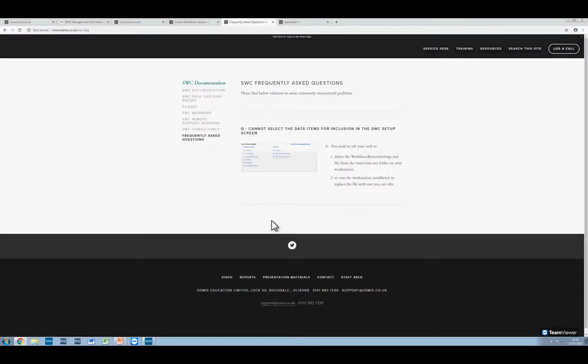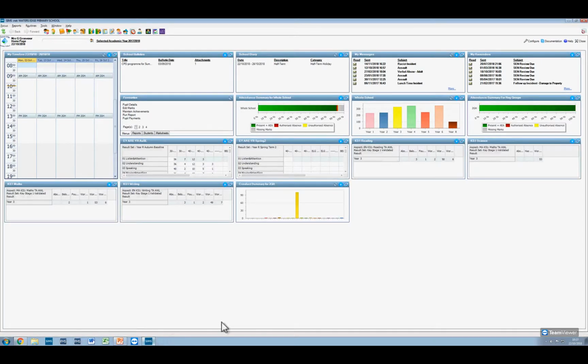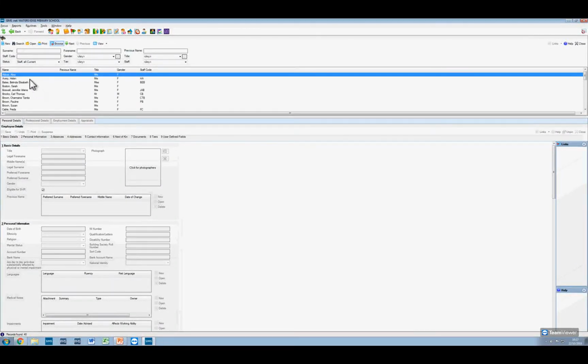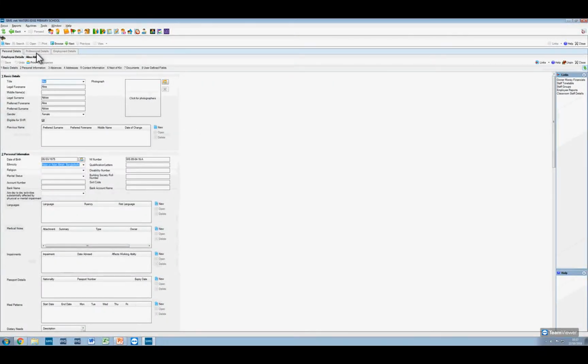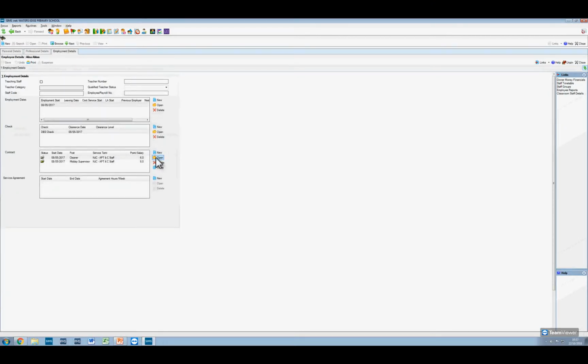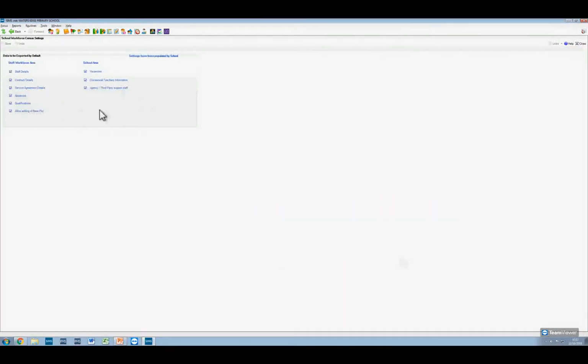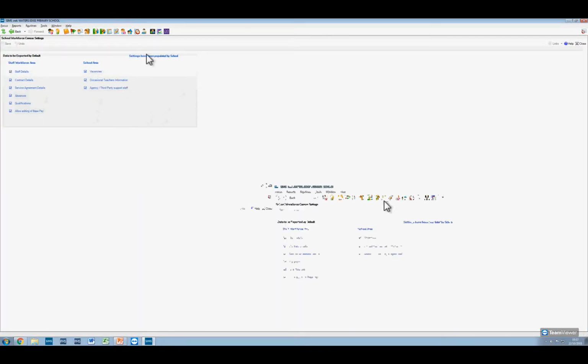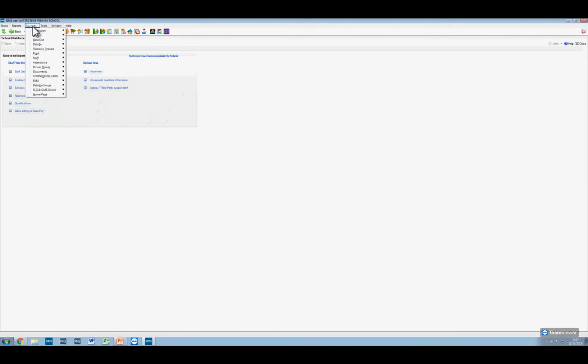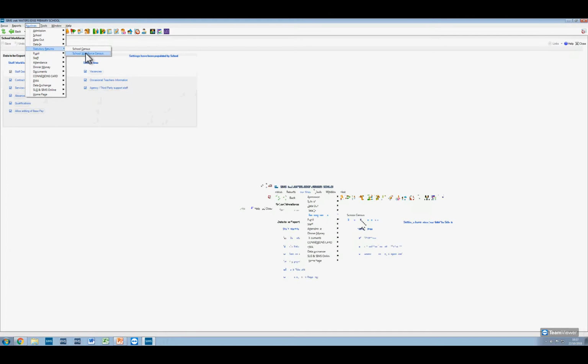Okay, so what I'd like to do now, if I may, is just take you through briefly the production of the workforce census. So having gone through focus person staff and checked off that we have all the appropriate personal details, professional details, and employment details, that we've got all our contracts and salary reviews all sorted out, we can then go in and go Tools, Statutory return tools, school workforce census settings. We make sure that we've got ticks in all these boxes here. And assuming that we do, we go routines, statutory return, and school workforce census.